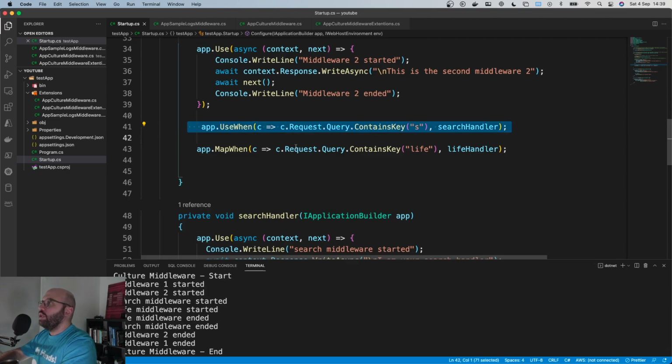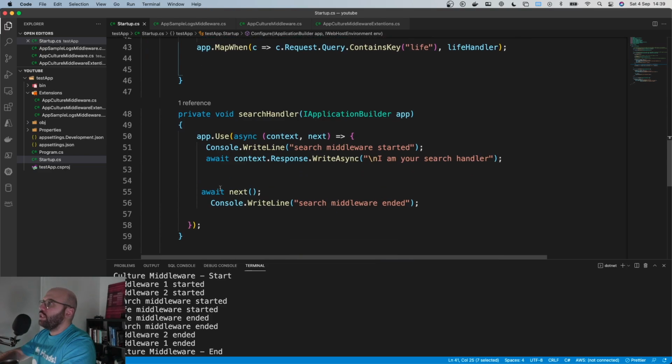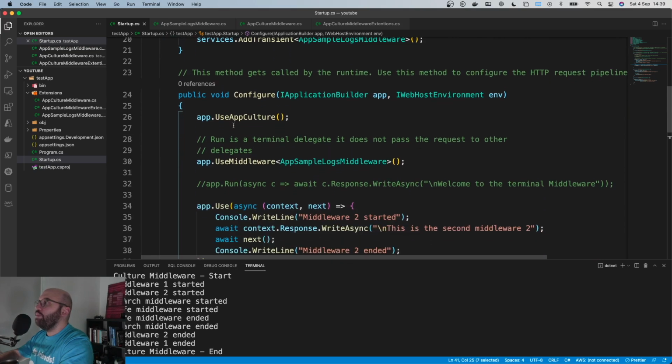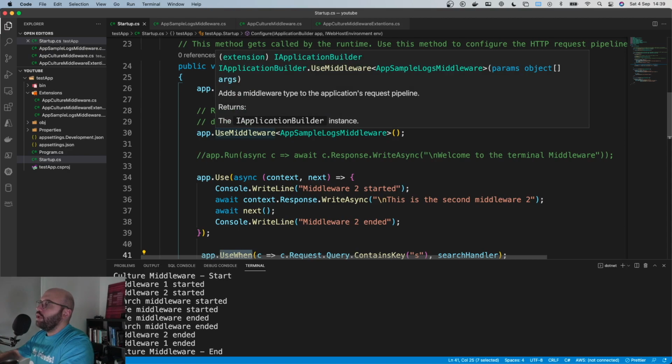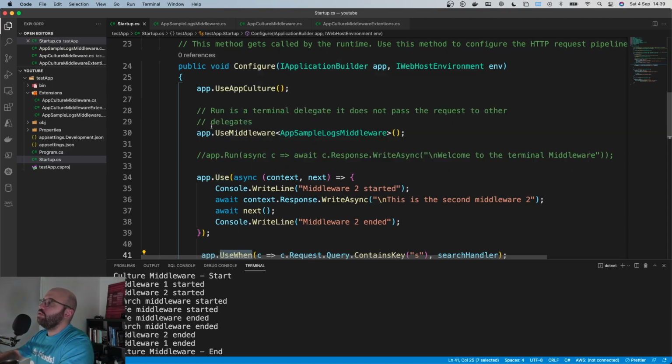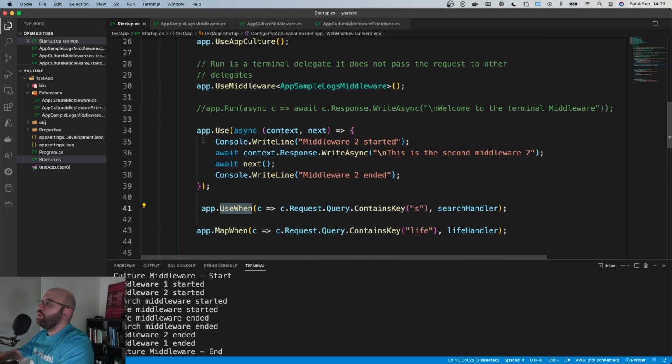And basically what we've done here is we added a condition to the use, and this condition was able to send the request to the second one, and basically it was able to work. So in summary, we have the app.use, app.map, and we have the app.run. As we said, the use is utilized for us to pass the request from one to another. The app.run is the terminator middleware, and the app.map is for us to map the requests to a certain condition.